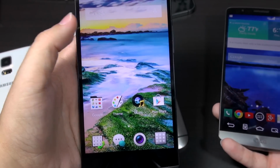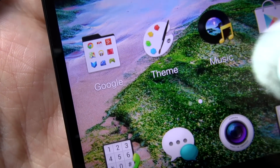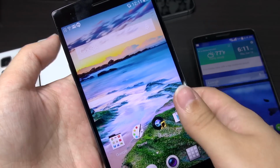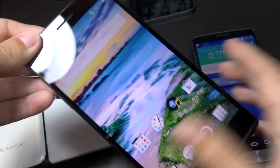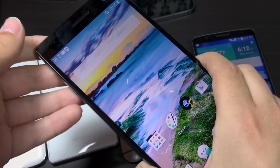Don't get me wrong, Quad HD does look very fantastic. It really does have the illusion of printed paper, especially when looking at text and when looking at fine details. But seriously, I would be just as happy with a 1080p display than I would with Quad HD. I'd actually, at this point, prefer the 1080p displays because I would say that this technology is not quite ready.